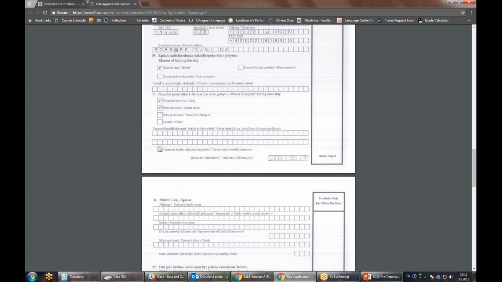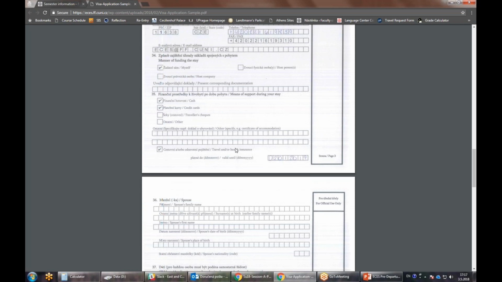And then you'll also at the bottom check travel and or health insurance. Bianca, I think that you'll be giving them their insurance cards, yes? Or no, they'll be buying their Maxima insurance. Yeah, I will give them their GeoBlue insurance cards, but I believe for that one they need their Czech ones. Yeah, perfect.